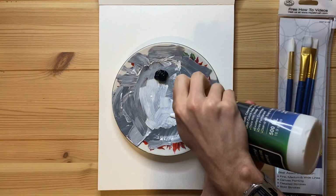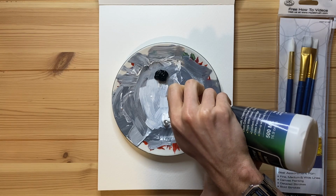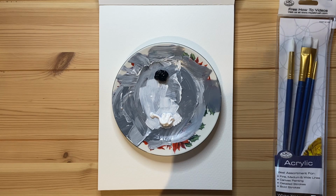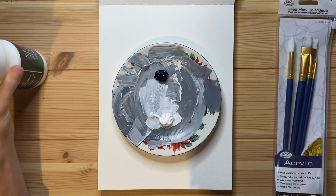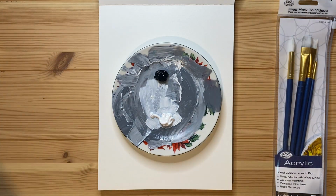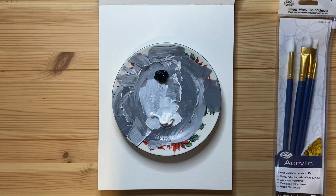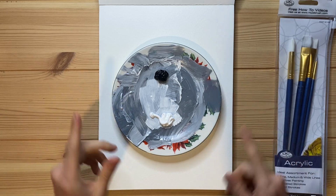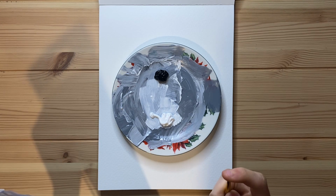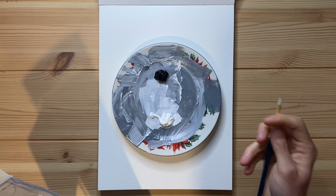I'm going to go ahead and do the body of the monster first. I'm glad I did that on my paper, because I would hate to get acrylic paint all over my desk. I ain't gonna lie, y'all, that would not be fun. But I'm going to put both of these on the floor. And I do think, first off, I am going to do the background, or not the background, that's the wrong way of putting it. I'm going to do the body of the character first.